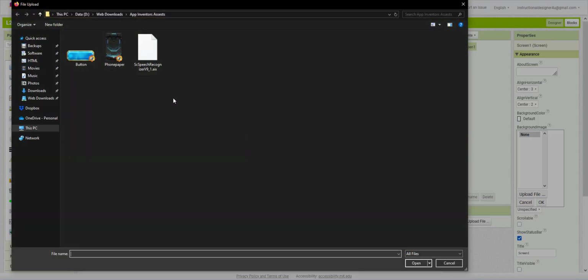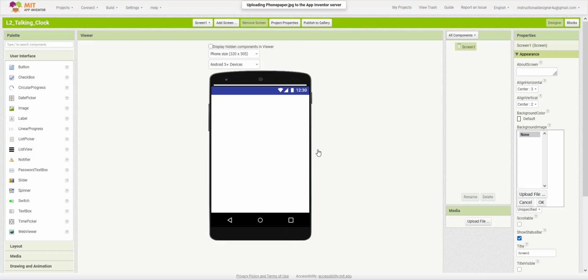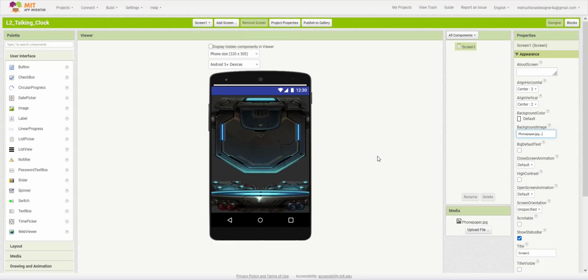Browse. You can look online and find something that you like as a background. And there it is. It will stretch to your screen, so don't worry if it looks strange now. And yeah, that's for the screen.